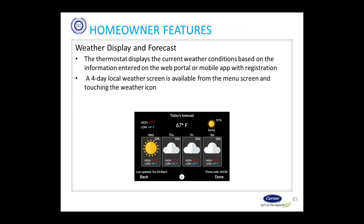That doesn't sound super exciting at first because everybody's got like five weather apps on their phone and they can check them that way. But if you got kids and stuff, I found it useful at my house. I don't have this exact stat, but I have an Infinity stat that has the same kind of feature. And my kids can walk up and just touch the weather button on the stat and they can see the whole forecast for the day. Whereas if they go check the weather app on their phone, then they happen to be on their phone for the next 20 minutes instead of getting ready for school.